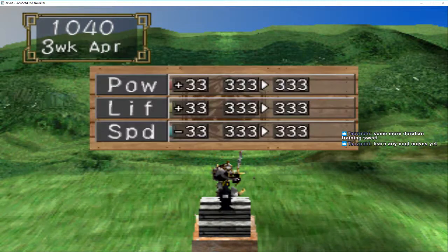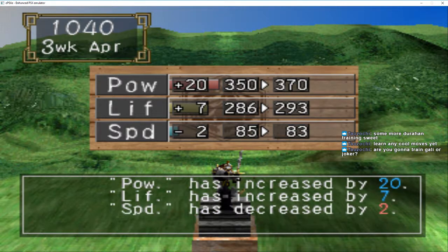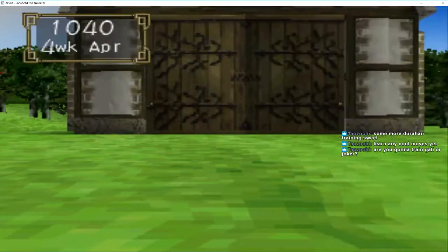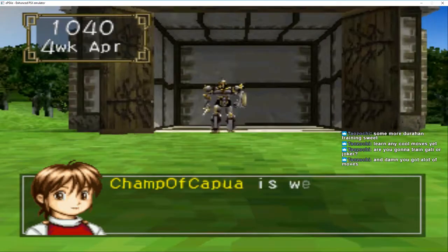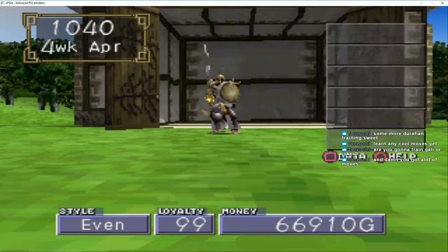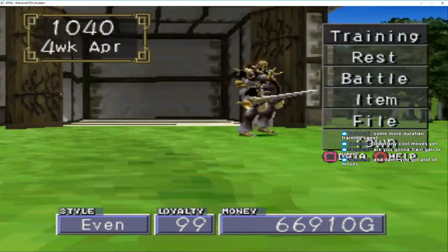How much are stat gains on a pull? See, stat gains are 20 power on a pull. So that gives me indication that he's in his prime. We got a lot of moves, but he still has more moves.